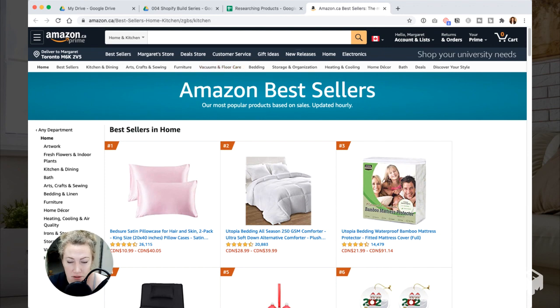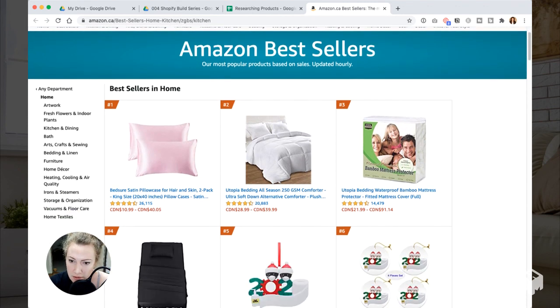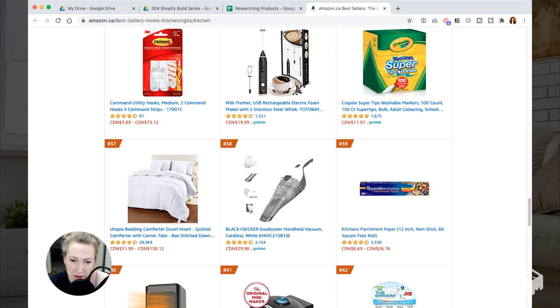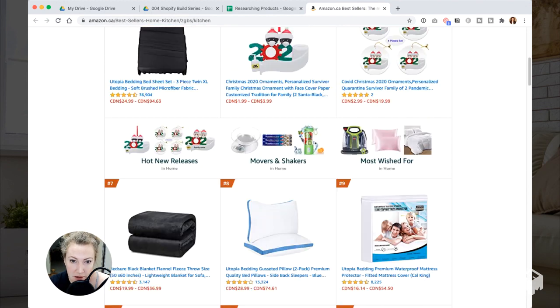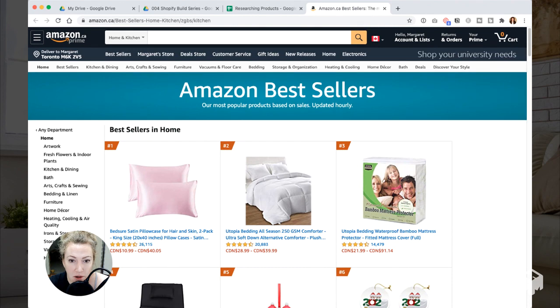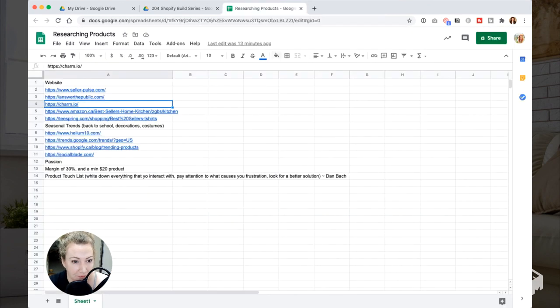I just pulled up kitchen and sort of home goods right now. And some of these items can be complicated. You probably don't want to compete with Black & Decker to create a Dustbuster, but it's good to be able to evaluate to see if your ideas or ones that are complementary to the product that you're thinking of do exist in here. So again, more information on Amazon bestseller lists.